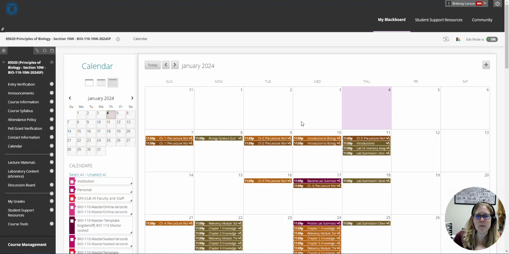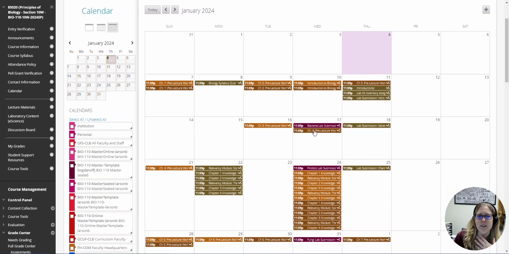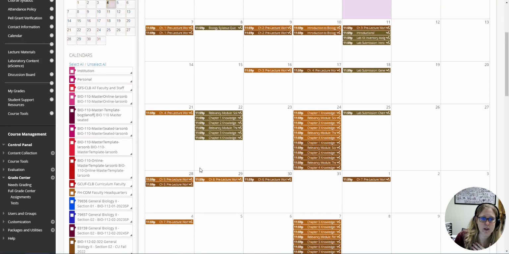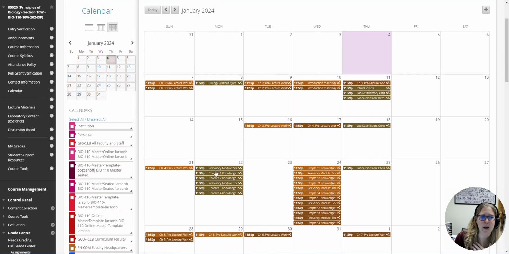Your calendar in Blackboard should be accurately reflecting your information. However, you'll notice mine is pretty full because I have other classes in here as well. I do prefer that you pay attention. I will post out housekeeping, which will send you reminders of due dates, as well as your schedule that I've posted. I try to keep on top of the calendar in Blackboard, but sometimes if you change one spot, it changes it somewhere else. So it's not always 100%.